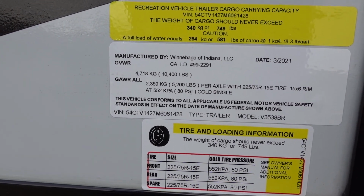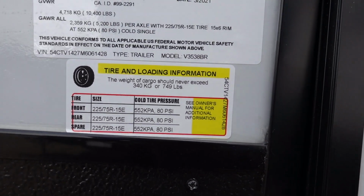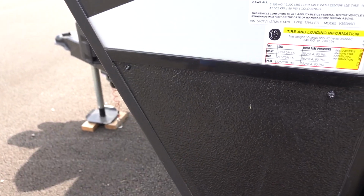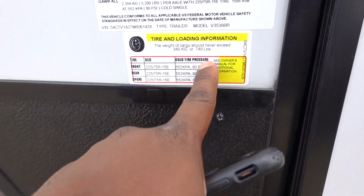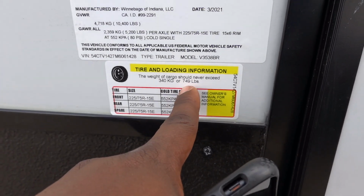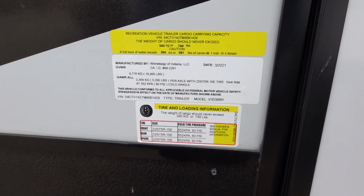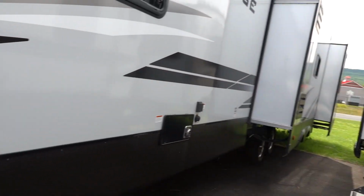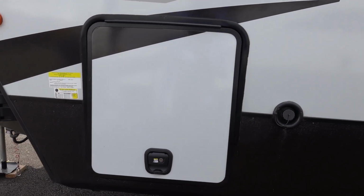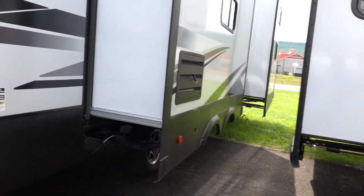It's going to have two 5,200 pound axles, and all-in cargo carrying capacity is 749 pounds. So this trailer from the factory weighs 9,651 pounds. That's not a lot of capacity, guys. Like, I'll be honest with you, this trailer should probably have like an 11, maybe 11.2. This should have at least 1,300 pounds minimum, especially for something this big. Like, look how much storage you have inside this trailer. You're going to easily get there, you know, even if you're camping light. So I'm surprised how low this number is, but let's go ahead and take a look at the numbers on the truck now.